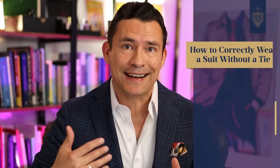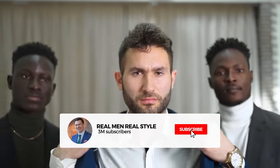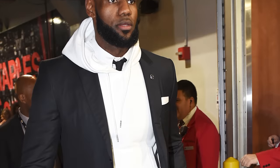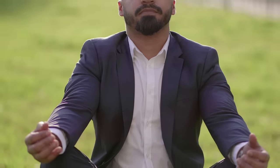The first mistake when wearing a suit without a necktie is choosing the wrong shirt. There are actually a lot of items besides a dress shirt you can wear underneath a suit jacket: T-shirts, henleys, knitwear like turtlenecks, obviously dress shirts, but also casual button-downs. And believe it or not, if you choose the right one, even a hoodie can look good under a suit jacket. In hot weather, one of my favorites is the polo. Let's get specific about shirts — and this one isn't often talked about because it's hard to put your finger on: the drape of the fabric.